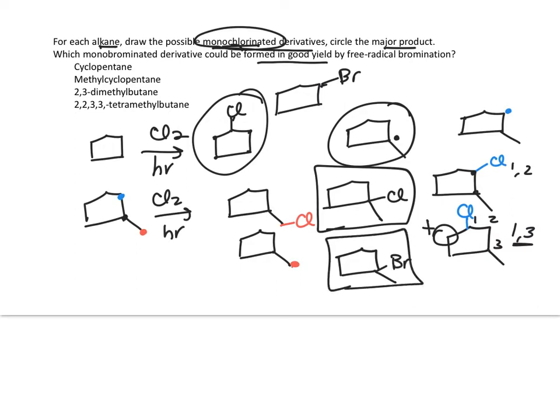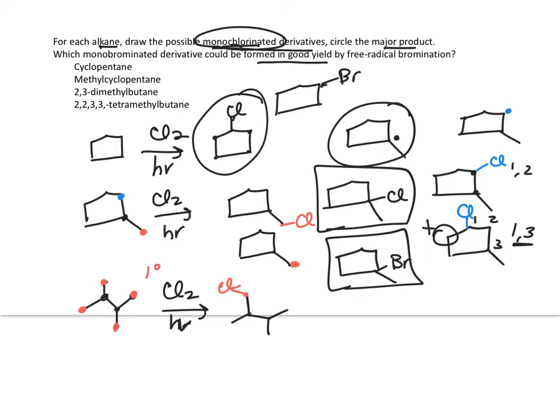Okay, let's do the next one. Let's draw butane, and then 2,3-dimethyl. When you add your chlorine, you have to look at how many different hydrogens you have. I'm going to do the methyl, the primary ones, in red. Let's do those first. If we get chlorine there, then we have to see if we named it differently.